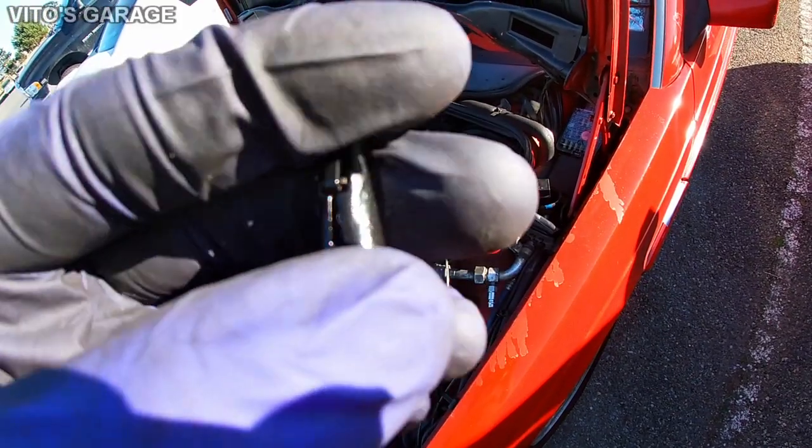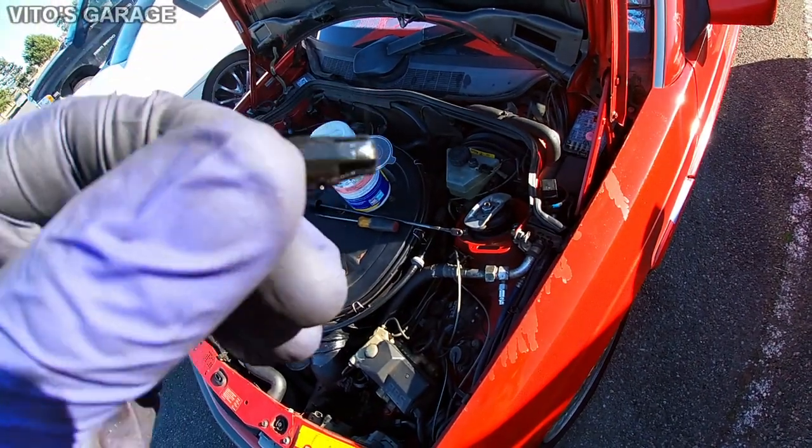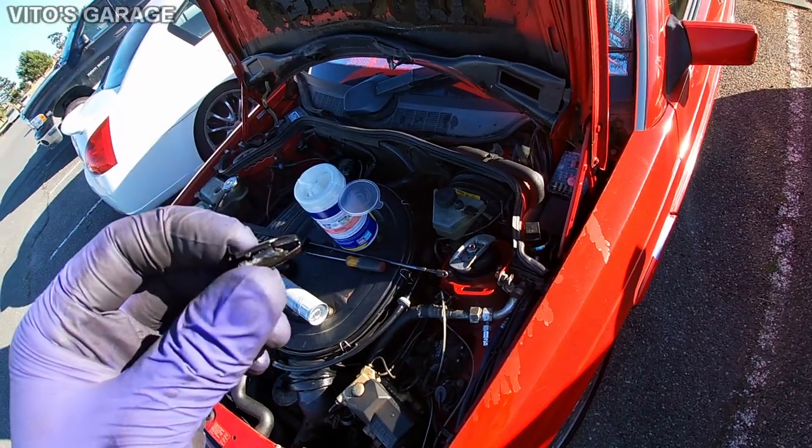This is the top clip that I was talking about. I actually cleaned it all up and painted it, so it's nice. And I'll be putting some grease in a couple places and ready to install this hood strut.